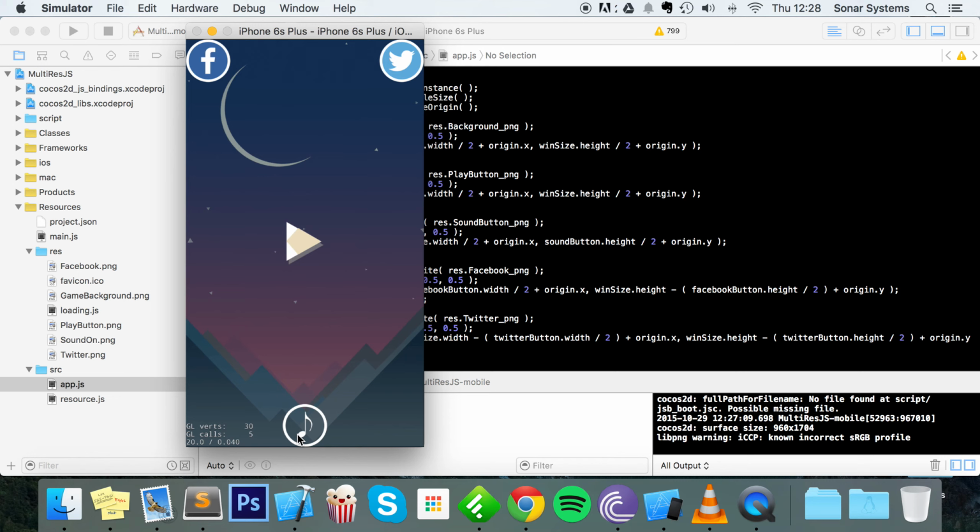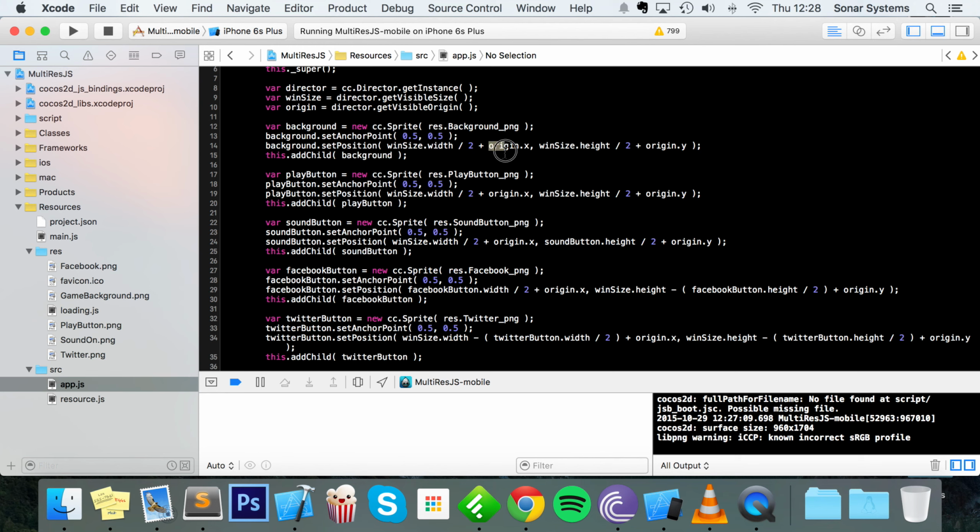Because the items by default start at the bottom, and the way you look at it, if you want it 5% from the top, the total height is 100% obviously, so you do 100% minus the amount you want it positioned from the top, which is 95%, and then you position it accordingly. So you do win size dot height times 0.95. Another thing, make sure you always factor in origin unless you're positioning an item that's relative to another item that's already factored in origin.